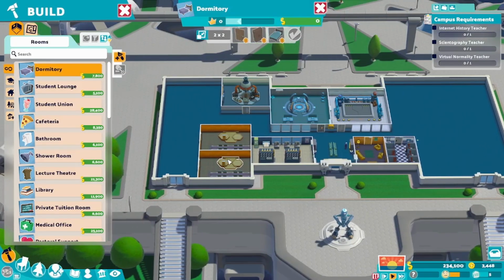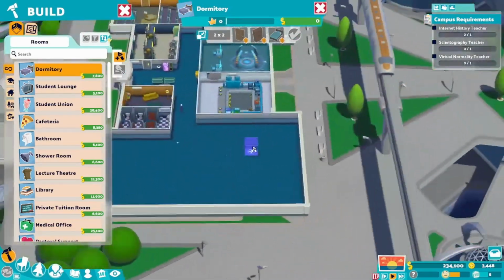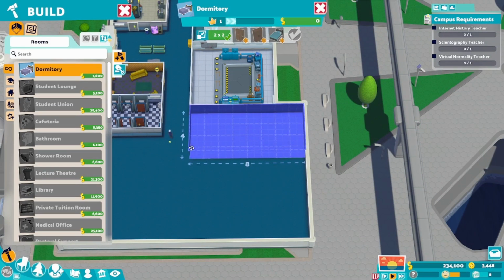One more thing to do before starting the academic year is building some general facilities for students like a dormitory, shower and library.